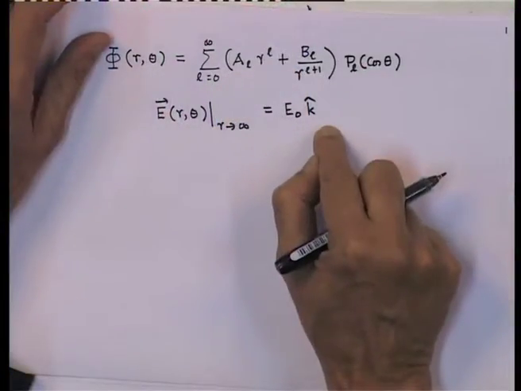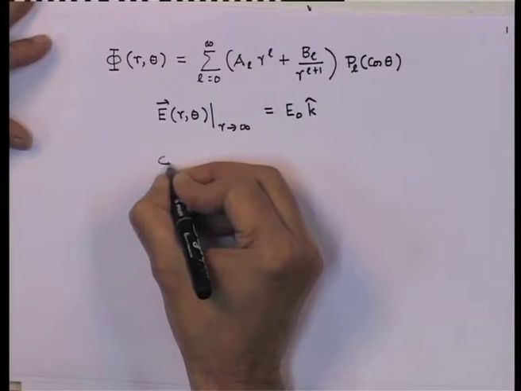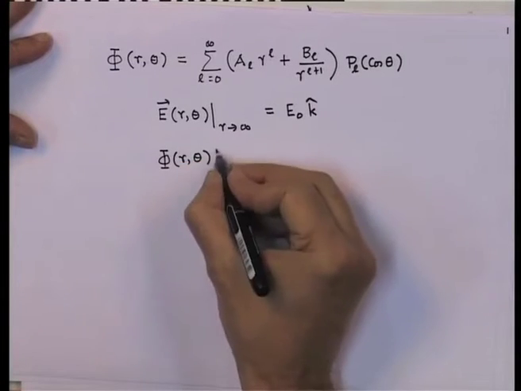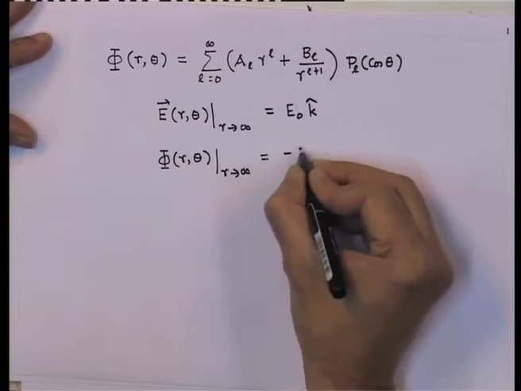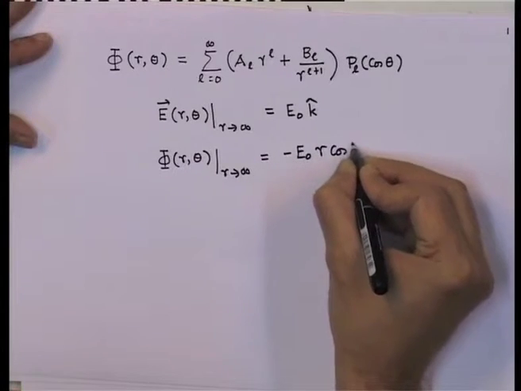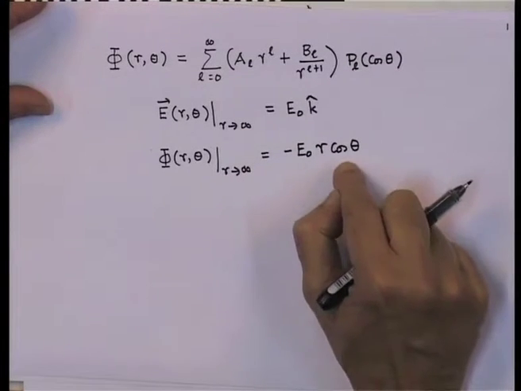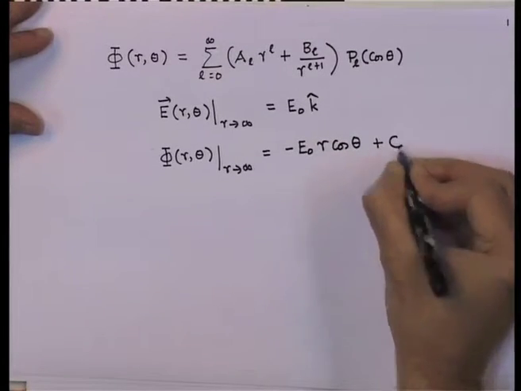So, we start with a few observations. The first observation is what we just talked about, that the electric field at far distances from the sphere is not expected to be very much different from the uniform field with which I started. So, as a result, E of r, theta as r goes to infinity is E 0 times k. Correspondingly, the potential at large distances can be written as minus E 0 r cos theta, which is nothing but z, because the electric field is along the z direction. So, the potential must be minus E 0 times z, plus of course a constant which we write as c.